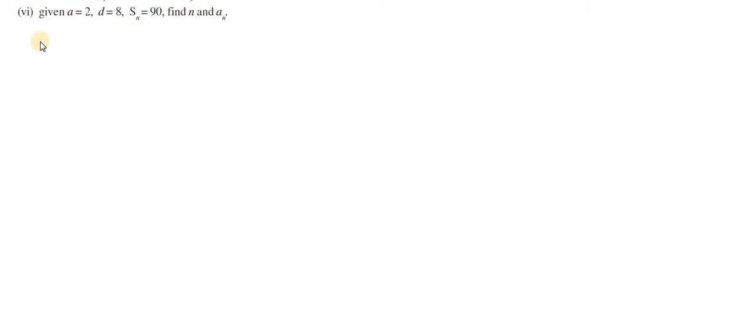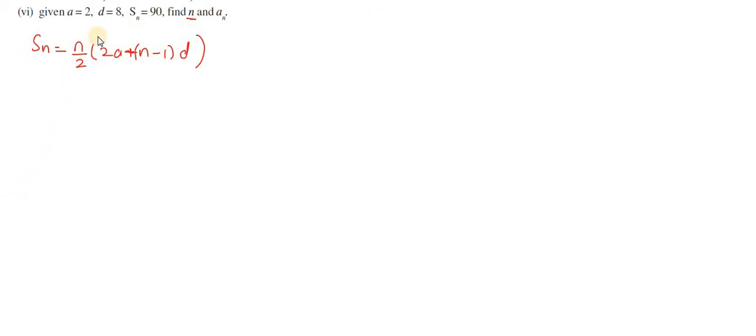Here, the sum of n terms of an AP, we know, is given by Sn is equal to n by 2 into 2a plus n minus 1 into d. Now they gave d, they gave a, so we need to find n. After finding n, suppose we get that the n value is 4 or 5 like that, then we need to find an. In the place of n, we replace it, say n is equal to 5, then we find an. Okay, now we'll do this.